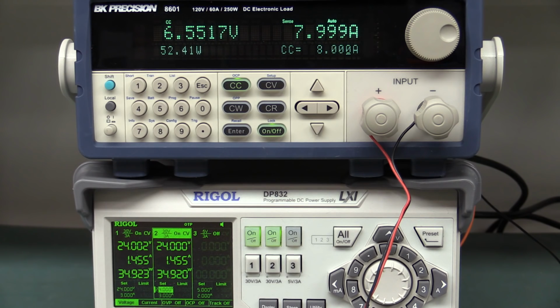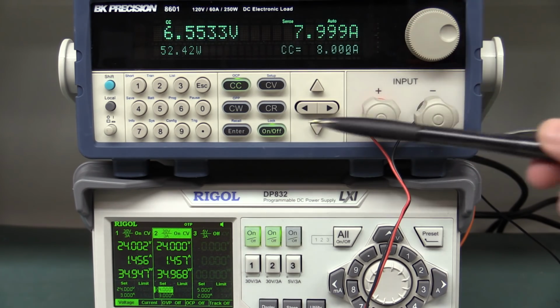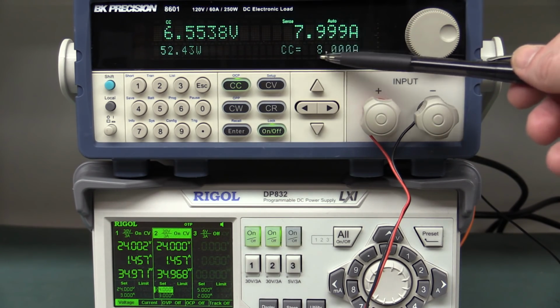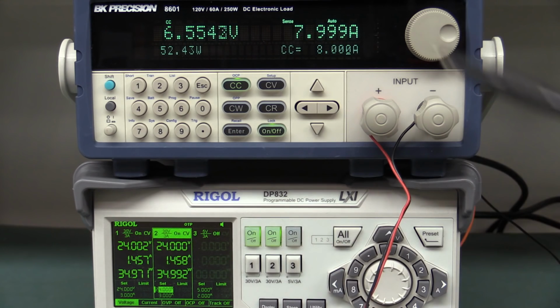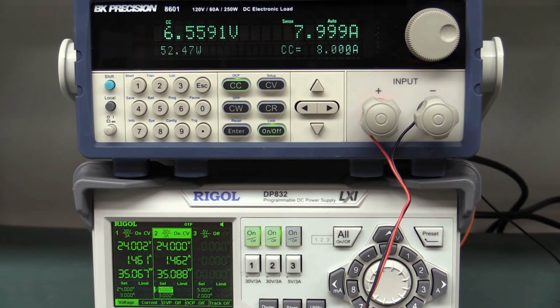Now, just because this thing works doesn't mean that it's any good. It's outputting the set 6.55 volts, no problems, at the rated 8 amps continuous output for a 48 volt input. No worries, but what's the efficiency of it? How hot does it get? Is it going to last 5 minutes? Is it going to last 5 hours? Or is it going to last 5,000 hours? Because it may shut down any second because of thermal overload.